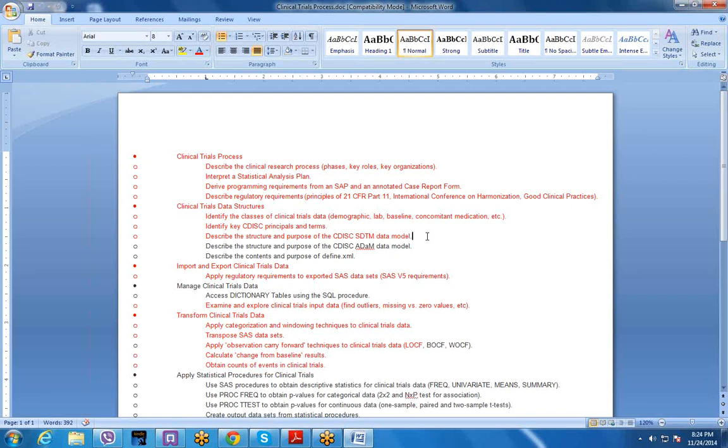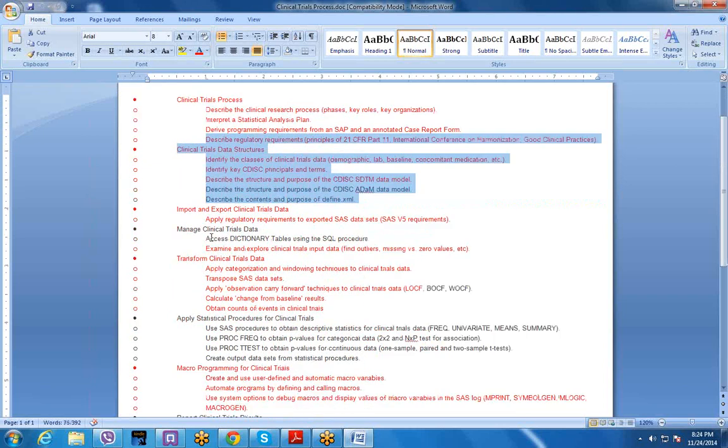Okay, so anyway we'll be learning and doing practically all this. Then coming to the SAS programming, how to import and export clinical trial data. Just now we discussed the data will be collected into the case report form. Then from the case report form, how to annotate and how to convert into the databases, and what type of case report forms are there, like electronic case report forms, electronic data capture, paper case report form, then how to collect the data from the case report forms, then how to consolidate.